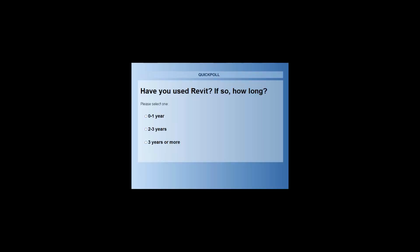We figured it might be people who hadn't used it too much who were the key audience here, and that's probably a good thing, because we'll actually be teaching you something. And I've tried to get a variety of stuff, so even if you have been using it, hopefully there'll be something in here useful.